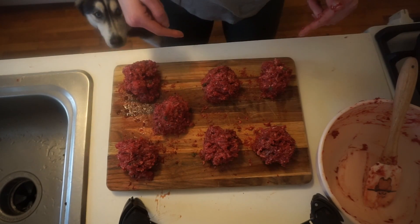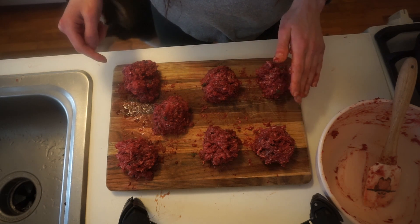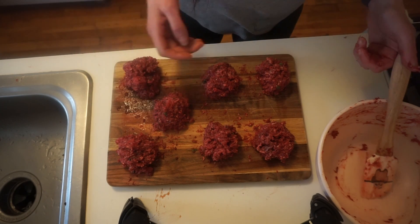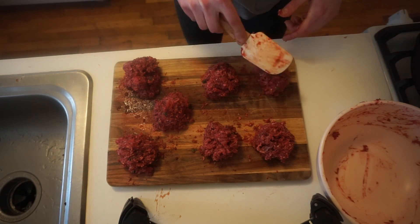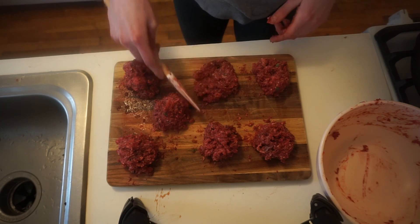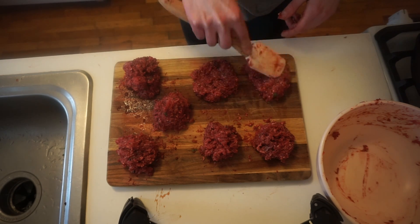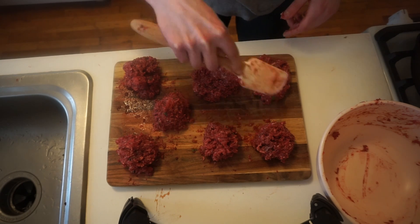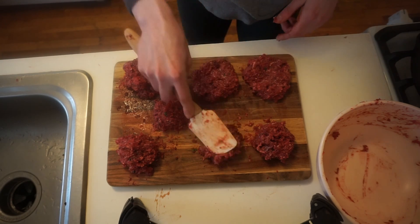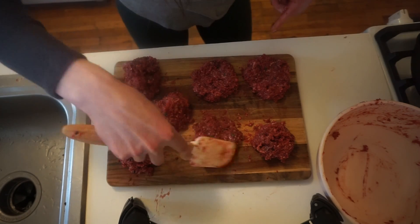With the 16 ounces total of meat, I've made seven meatballs that I'm going to smash down into burgers — just over three ounces of meat each, considering our base recipe had roughly 24 ounces. I like my burgers a little bit thicker. I've got a cast iron heating up because we're going to cook ours on the cast iron. You can obviously grill these. The spleen is a little bit sticky, so you might want to spray your grill or pan beforehand.